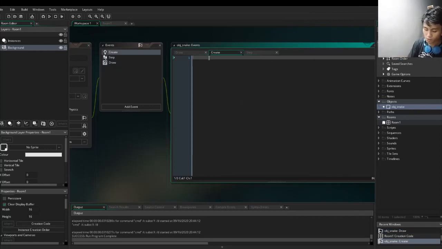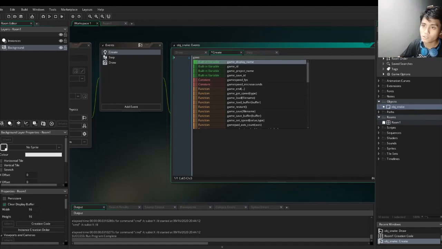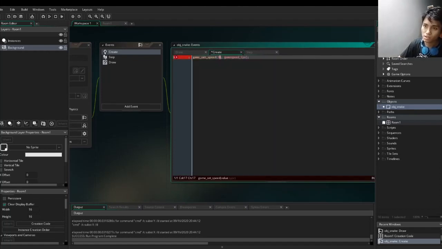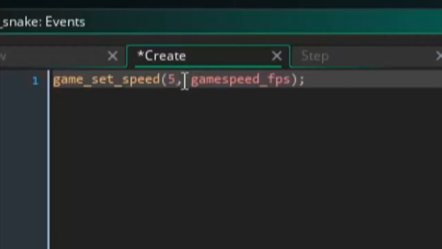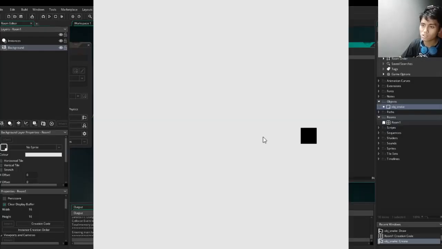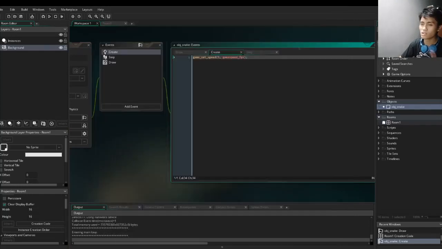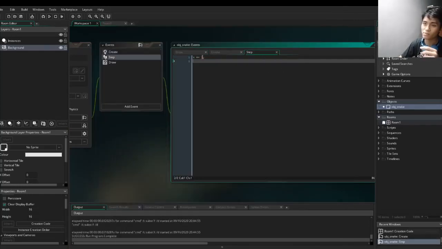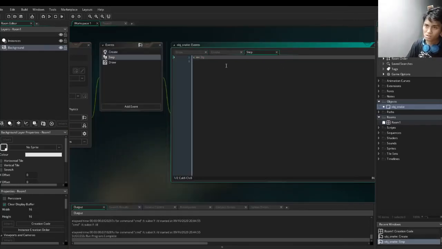So we're going to set the game frame rate. I forgot how to do it. Let me look at the tutorial really quick. Just copy and paste that code. Always look at the manual. I was just looking at the manual earlier, and so we're going to be setting it to 5, I think, not 10. And so what it's going to look like is that you're going to see it going out of the screen and then it just disappears. The reason why it disappears out of the screen is because that's the way it is.